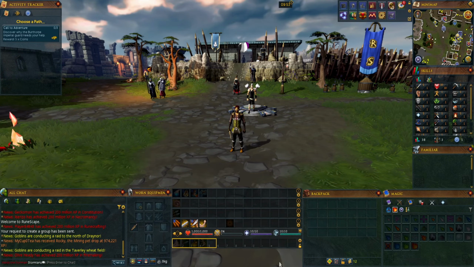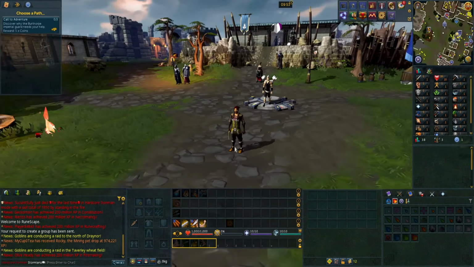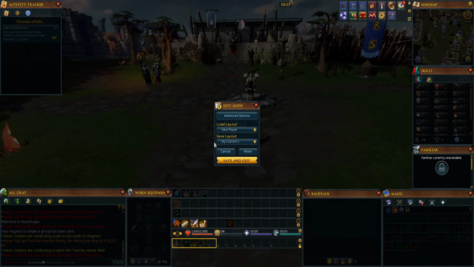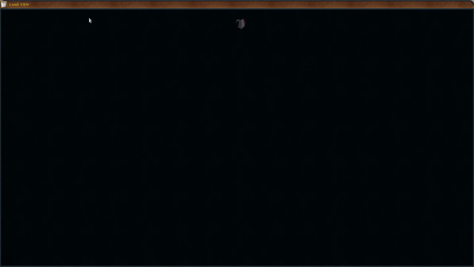And now the gap will be in the bottom, but this is not a problem. And I'll show you why. So if you press L now and it's locked, you will see, well, there's like this little bottom and it's not very nice, right? But what we can do is you can press escape, edit layout mode, advanced options, scroll all the way down to game view. There we go. And this will have this little bar of your game view.